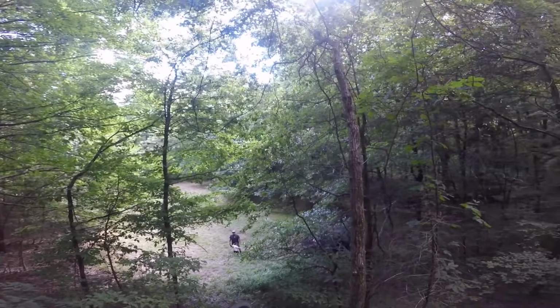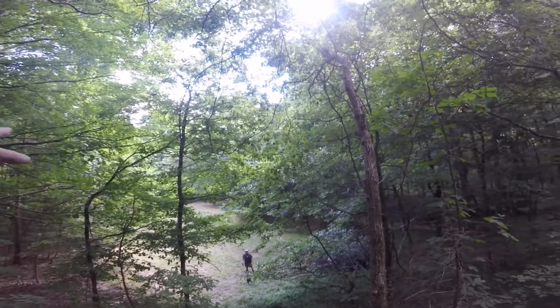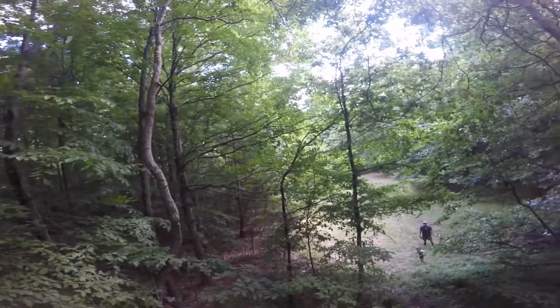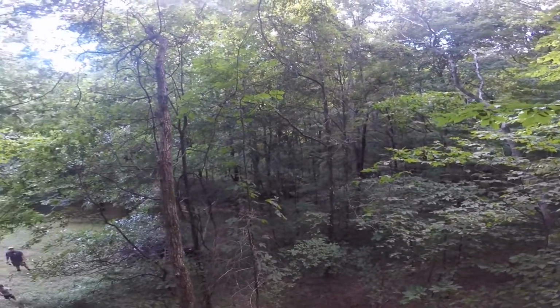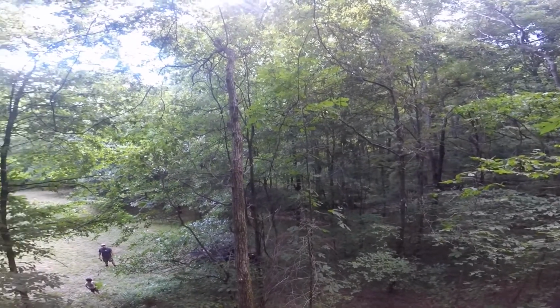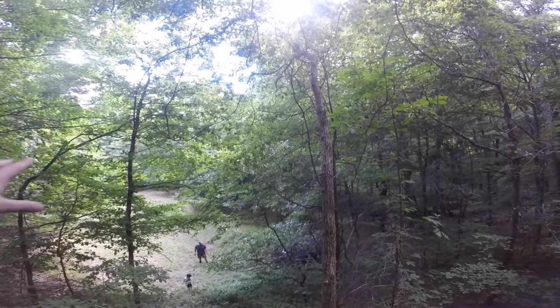I think this is good because it's gonna be wide open in the fall. We're lucky the wind's perfect right now. I think we need to trim a couple right here to be able to shoot that field.